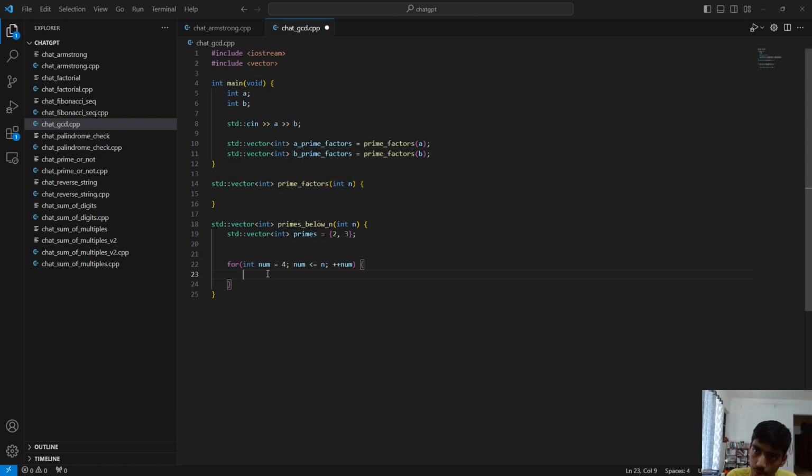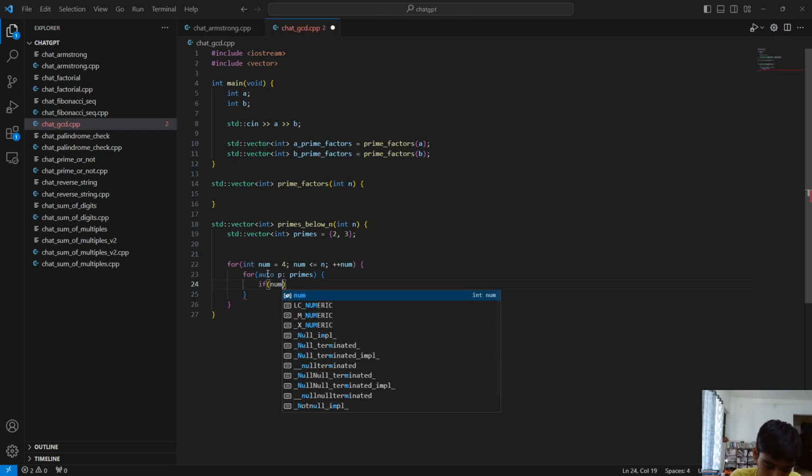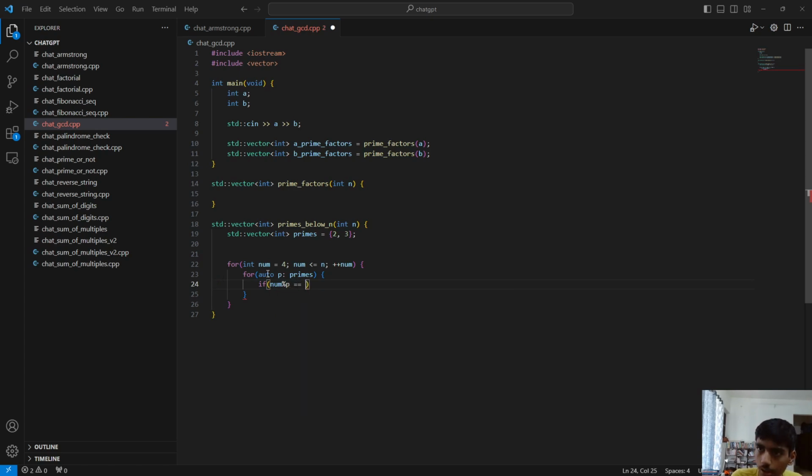So what we can do is say for auto p in primes, if num percent p is equal to 0, so it's divisible by a number.